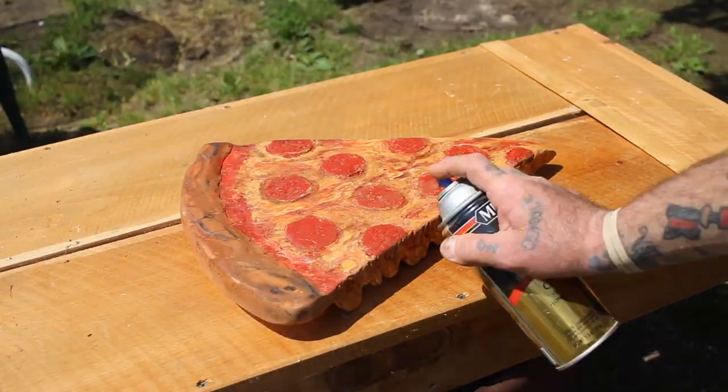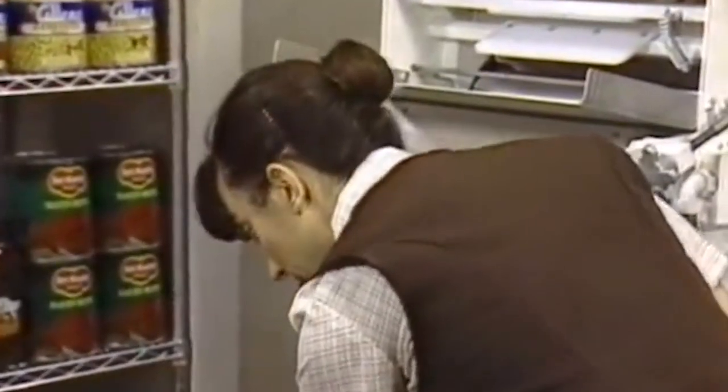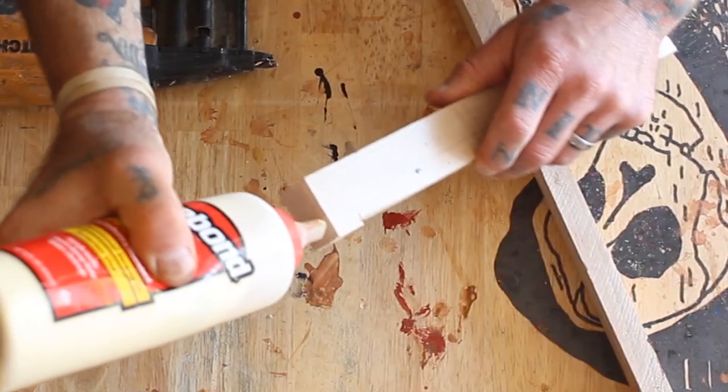Now, do you remember the safety procedures you learned about the dough roller? I sure do. Good, because we're going to be putting them into practice right now.